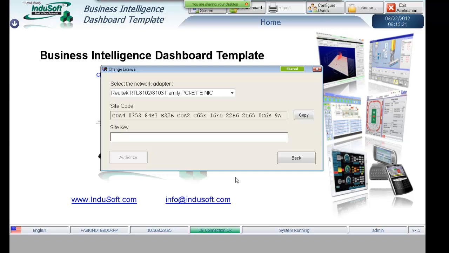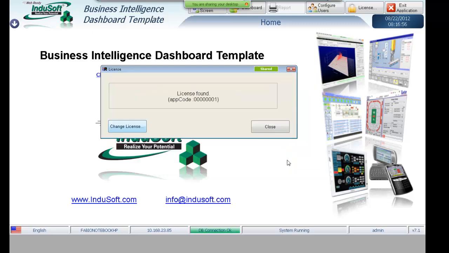Even if you have many thin clients, web thin clients, you just have to install the product license and the application license on the server. After the server is licensed, the web thin clients and the secure viewer thin clients can connect to the application without having to install the license again on each one of the thin clients. Obviously, the license for InduSoft Web Studio needs to support the maximum number of thin clients that you intend to connect to the application simultaneously.